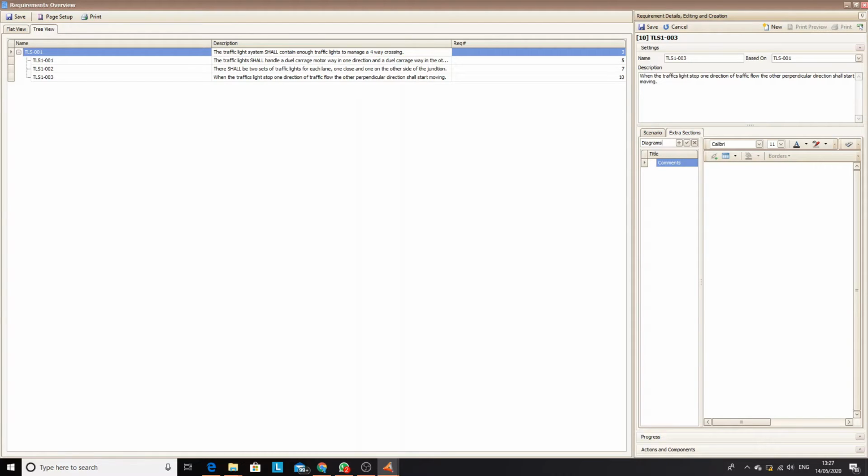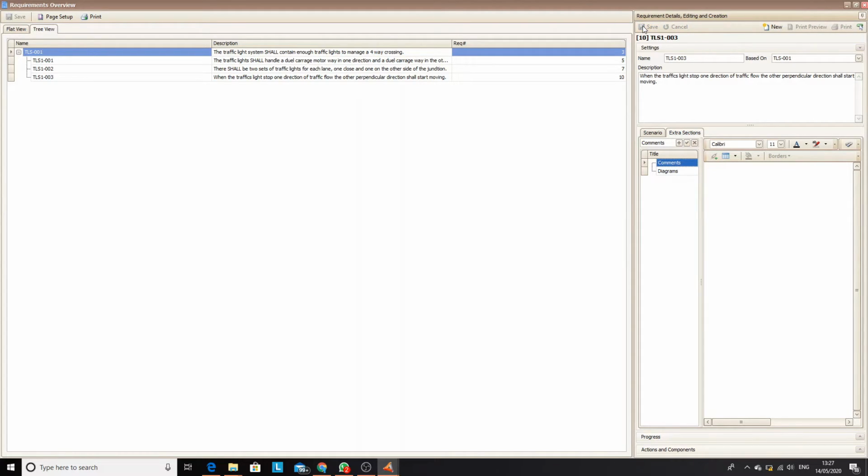You could also think of it in terms of columns in a database. So if you've used DOORS before, you'll be familiar with this. You can add extra columns in to express different things about requirements. That's basically what this is, and you can think of it like that as well. So you can see here I've created a comments and diagrams tab, and those will come out as sections.